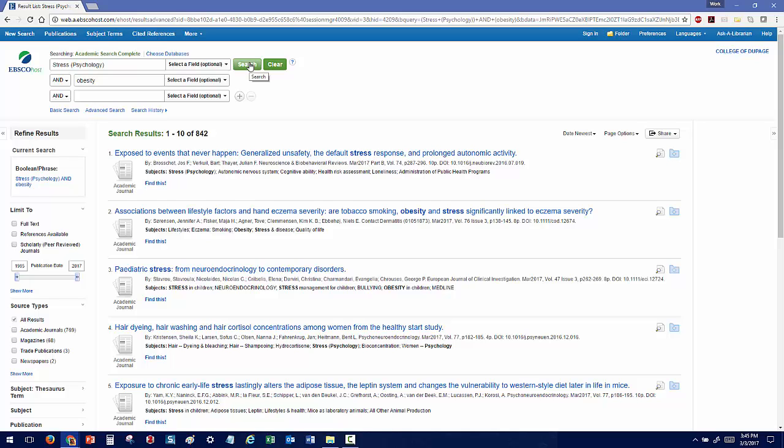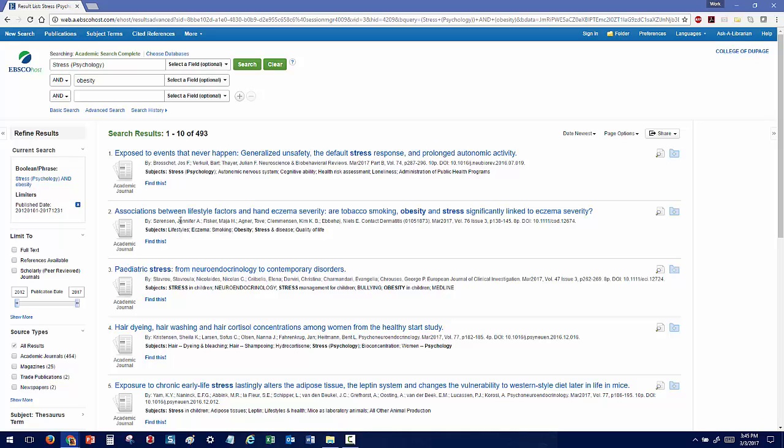There are a couple of other ways we can narrow down this initial set of results other than by changing the words we're searching by. One of these is over here on the left side of the screen. You can see that we're looking at articles that are as old as 1985, which of course is probably not something you want to be doing for this class. A good general rule of thumb for searching in the sciences is to be looking at information that's about 5 years old and more current, although depending on your topic, you might want to be careful.